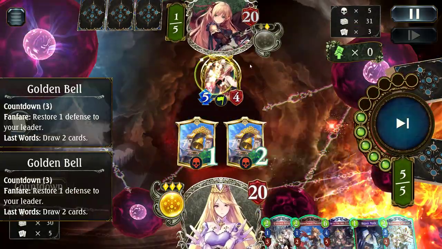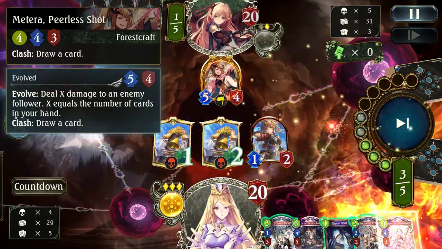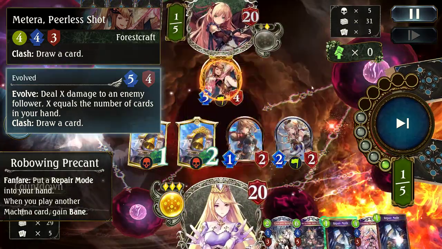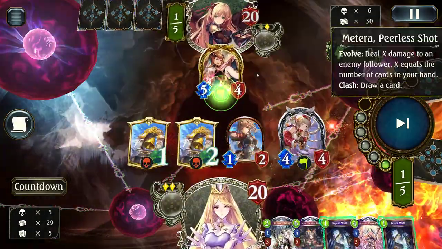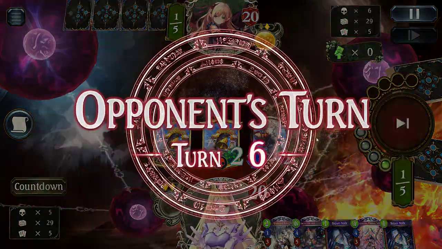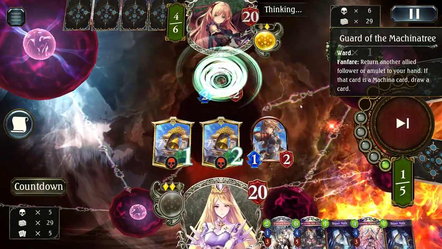But yeah, he plays out the Metra. This card's super good. Evolves and it deals X damage, where X is the number of cards in your hand, and then anytime it fights, so Clash, anytime it fights, draw a card. So it's more or less guaranteed to draw you 1 card. When you evolve it, it's pretty much guaranteed to give you 1 card. So I play out Mercenary to see what I draw, and I play out the Robo Wing and evolve it and trade. So he does get a draw off it, but I just don't want the Metra to stay up and keep getting draws.